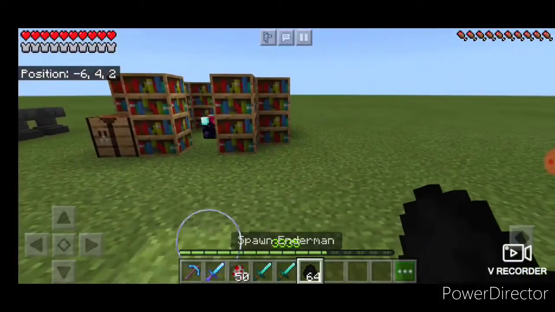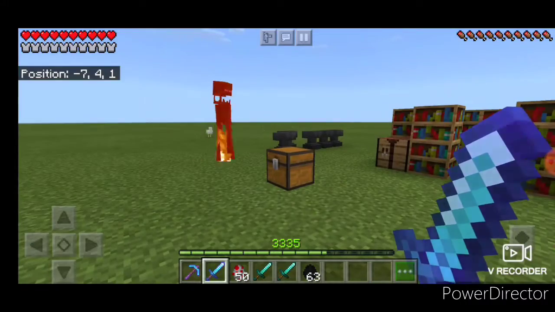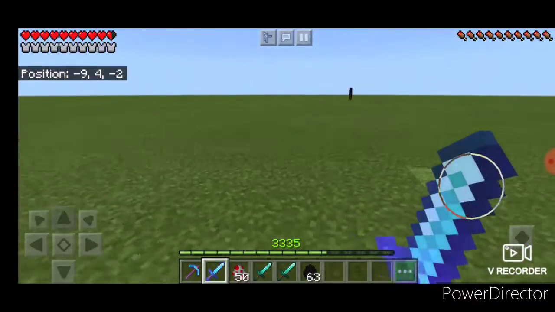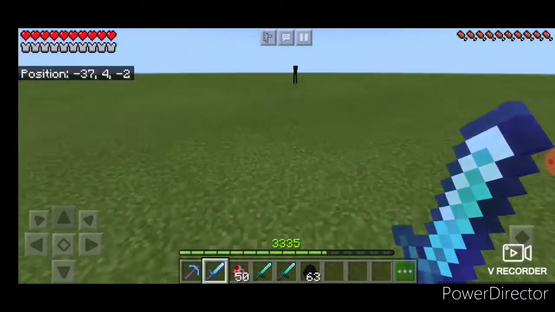Say that we want an Eye of Ender. An Ender Pearl, which you do need to beat the game unless it somehow gives you all of the Eyes of Ender in the End portal.